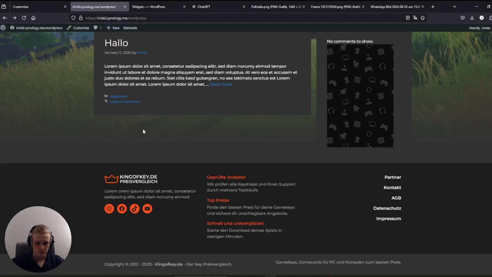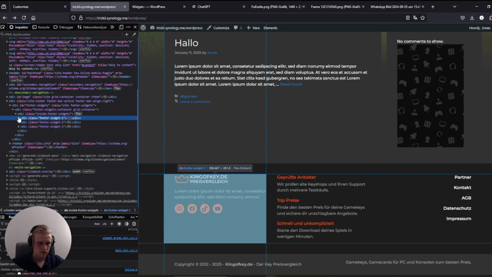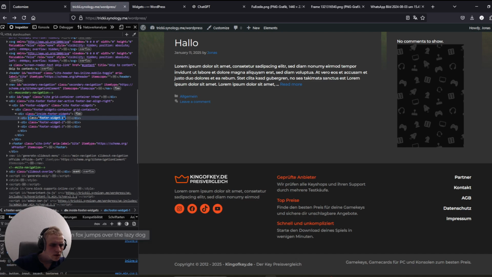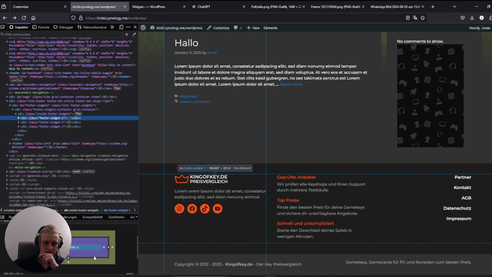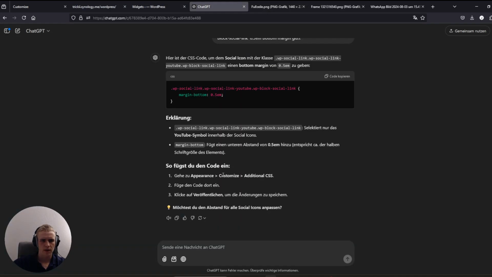So yeah, let's go inside the DevTools and again look at this. But of course, it should only affect the desktop layout, right? That's also important to say. All right, so yep, we need to go back here.